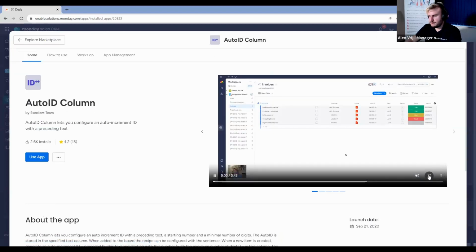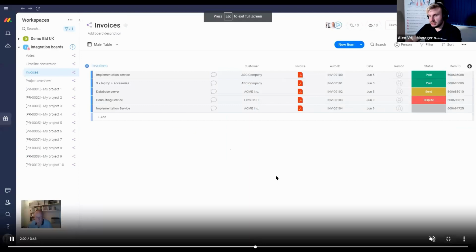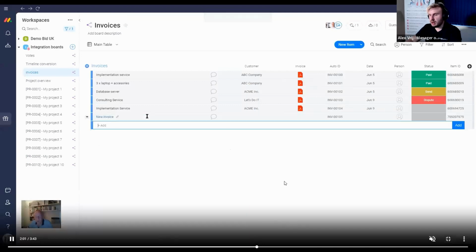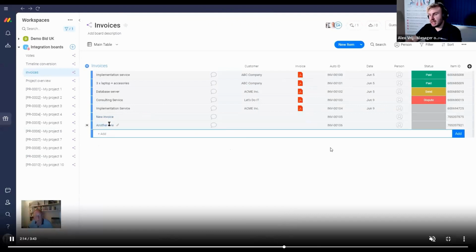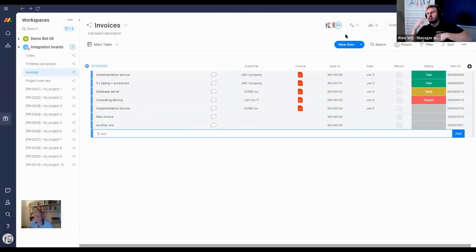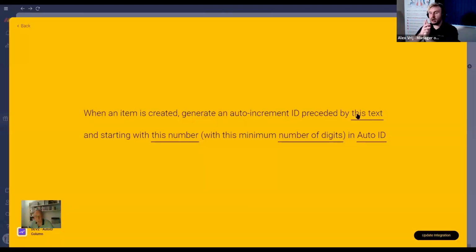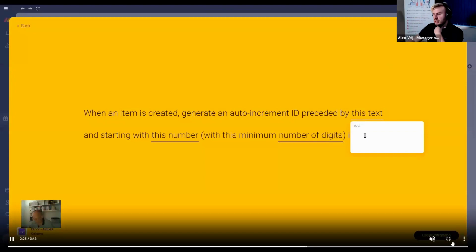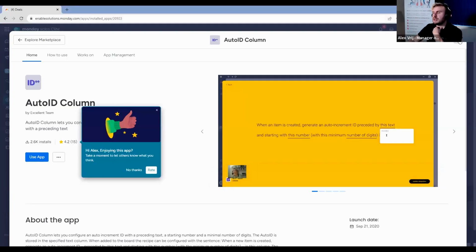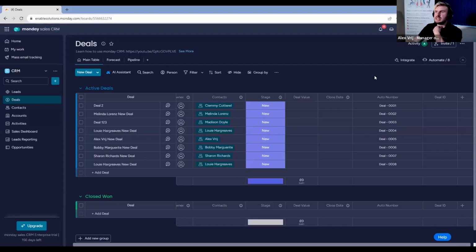Here we go. So the idea is that you can put in different variables, and it will create a new auto ID for you as you create a new item. For instance, you put in a new invoice and it will generate that number, and that's a text column. So as you move it, it won't change. You can delete it and change it if need be, but it just generates the new ID for you. So that's auto ID and how it can work with quote numbers, deal numbers and what have you. It just takes the effort out of having to generate that yourself. AutoID can do it for you.